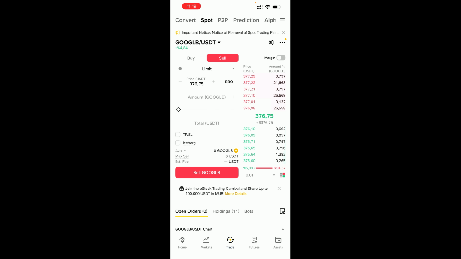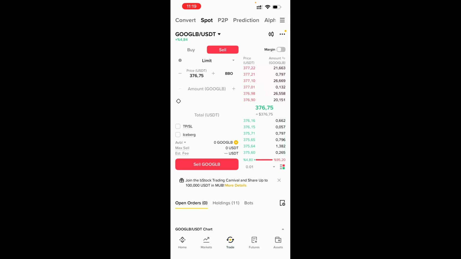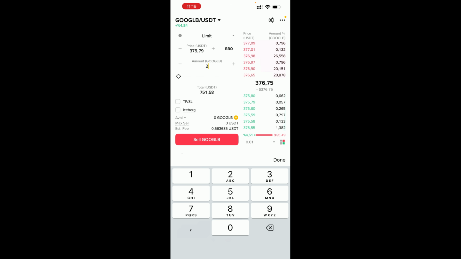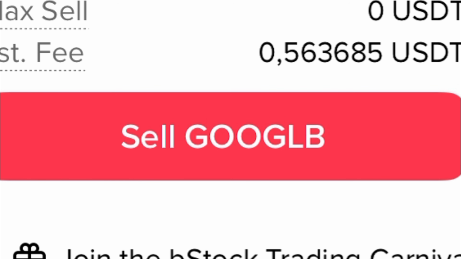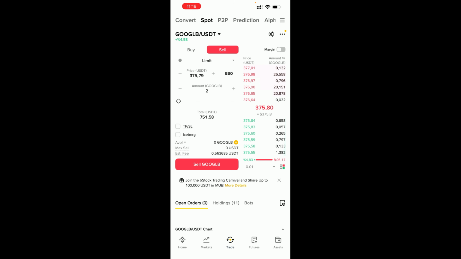When selling, I click on sell. This time, from the list on the right, I click on one of the prices in the first two rows from the top that are green. For example, how many did I have? Let's say 2. After that, when I click sell here, I sell my tokenized Google Alphabet stocks on Binance Global in this way. Everything is that practical and easy, friends. Yes, friends, tokenized Google stocks, Alphabet stocks were traded on Binance Global this way.